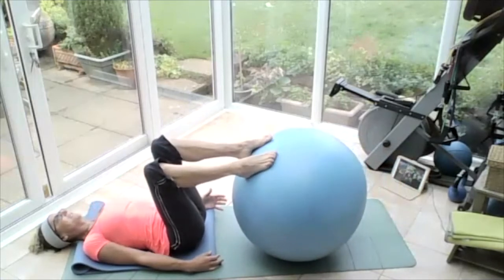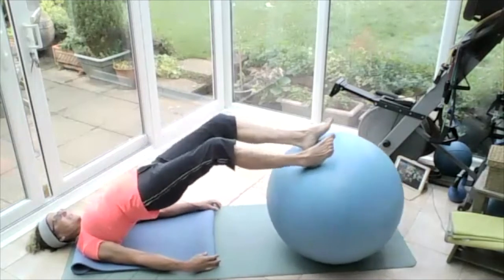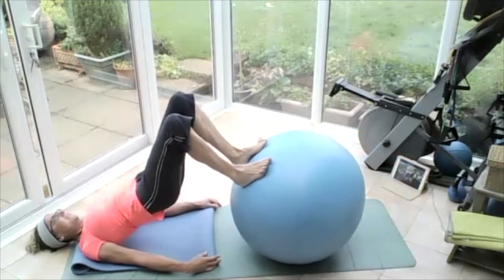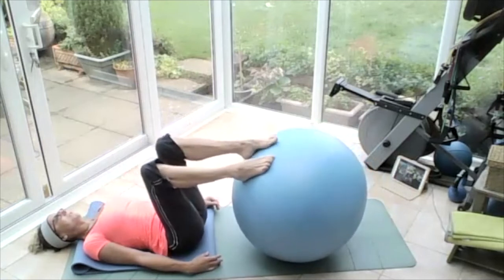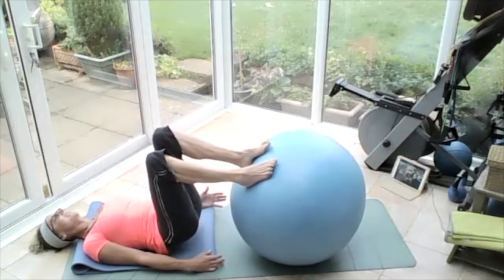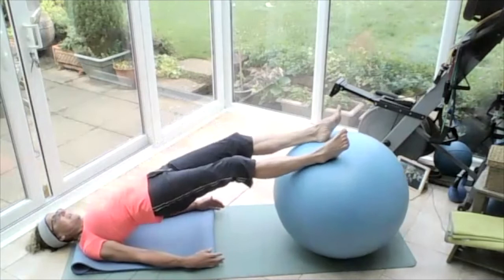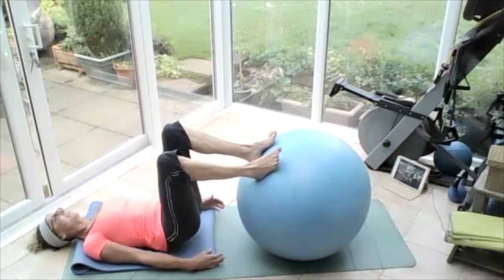Two more like that. Clenching with the bum, lifting up. Lengthen those legs away. Clench with the bum. Bring those knees back in and lower the back down. Be careful not to hyperextend those knees, so keep the thighs tight. One more. Breathing in. Clench the bum, lift the back off the floor. Push that ball away. Bring that ball back in and lower the back down to the floor.